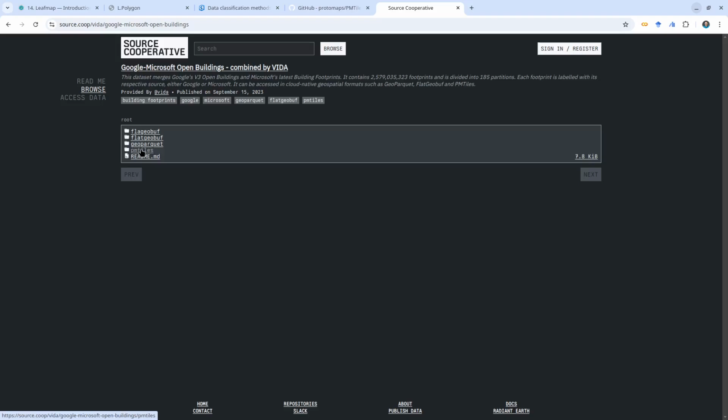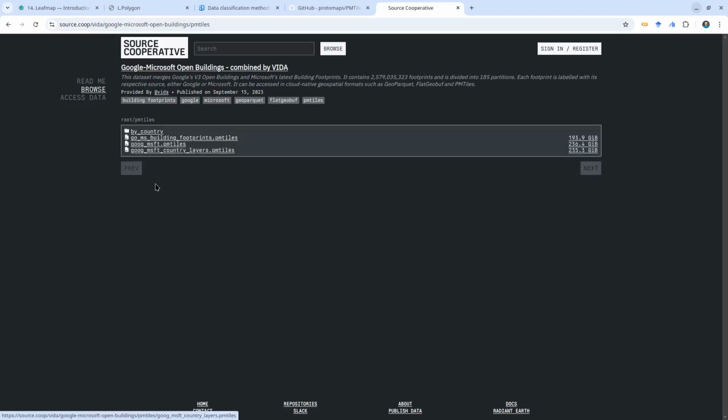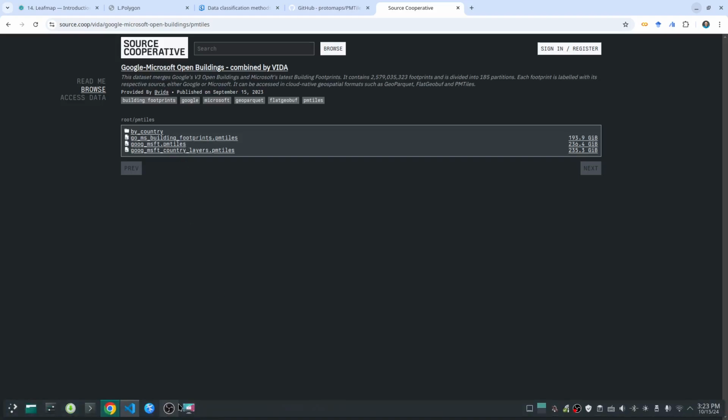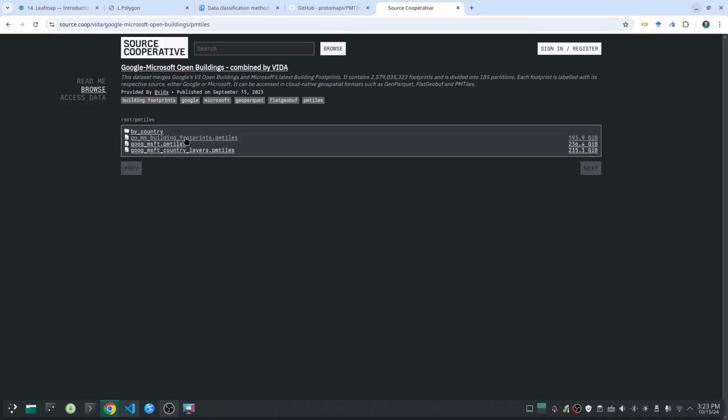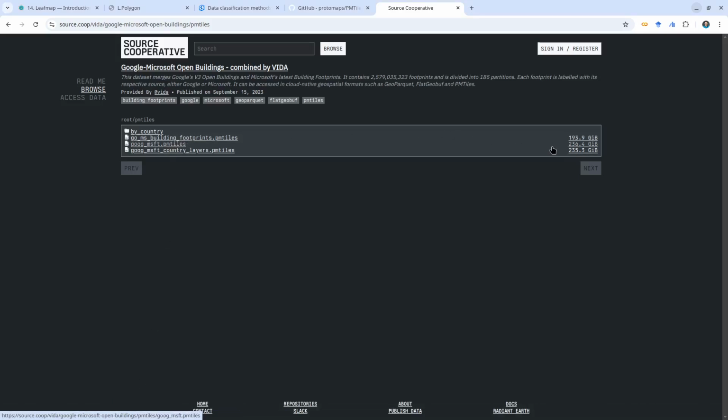It's called PMTiles. And this one here, Google MS... let me double check. Google MS Building Footprint. So it's this one. All right. How big is the dataset? Can you see the number? How big is it?